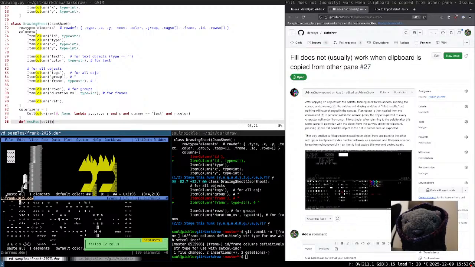So I don't know what the issue is here, or if there is an issue.